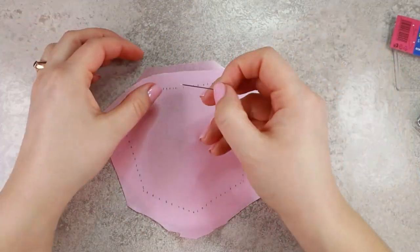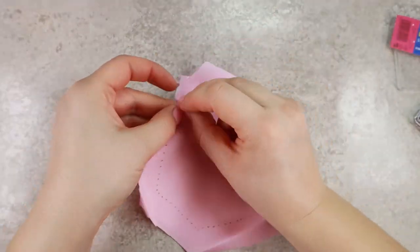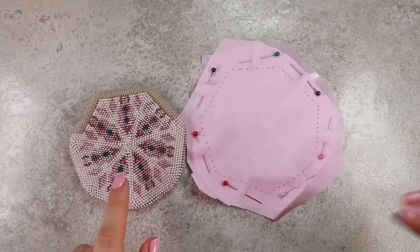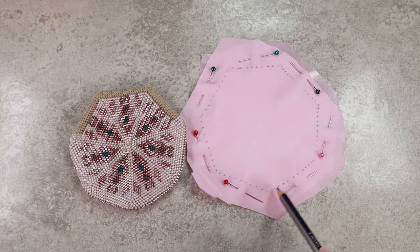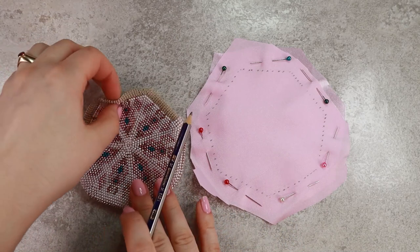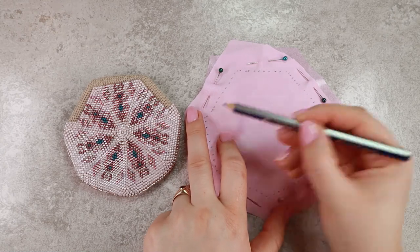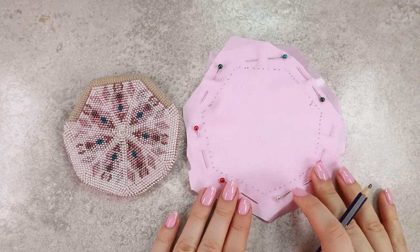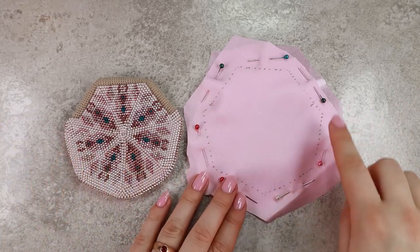And you can connect them with pins if you like. If you put the crocheted purse frame next to it, you can see that we want these sides of the lining to be sewn together. And this part here will be loose. So I put a mark here, here and here. It corresponds to this. And I'm going to sew the two parts together.